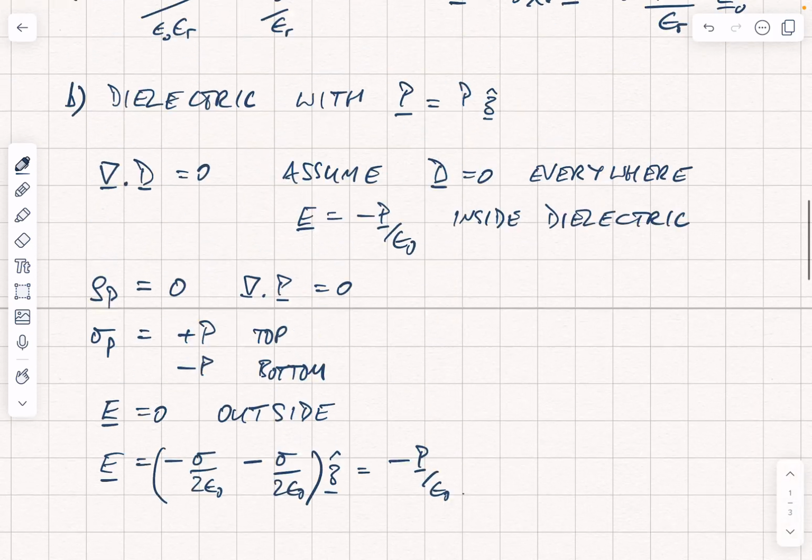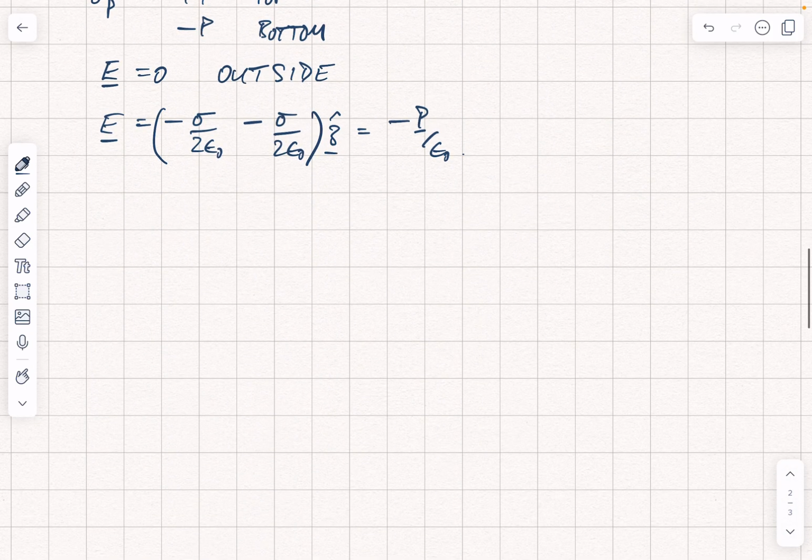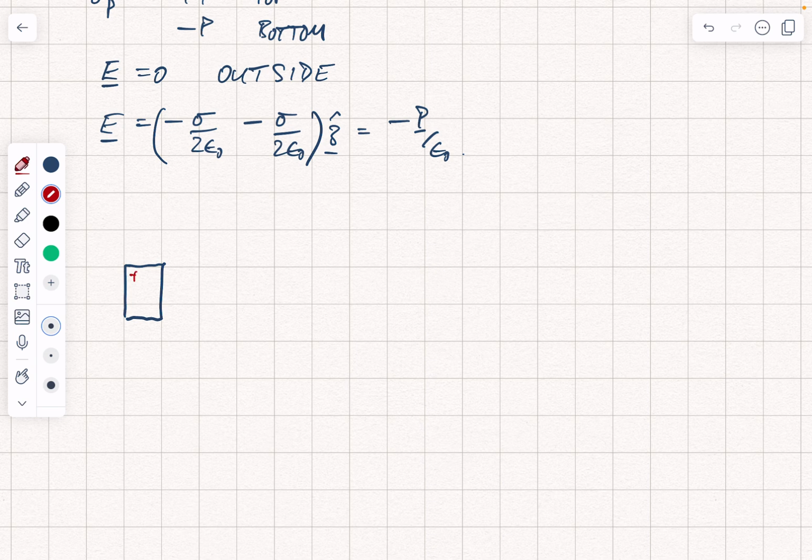If we now just consider a small piece of material which is polarized, so the electrical equivalent of a bar magnet, we'll just put some charges on here. We'll put a plus charge at the top and a minus charge at the bottom. Then we can think about what the different fields would look like. So the polarization is going to look like this. It's going to be uniform, and the polarization points from the minus sign to the plus sign.